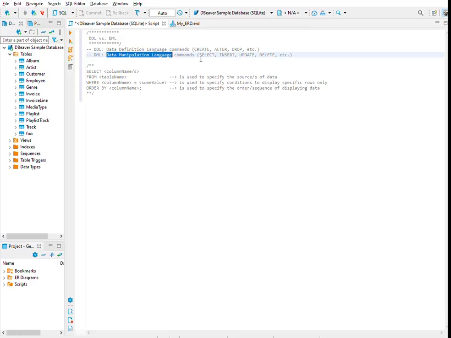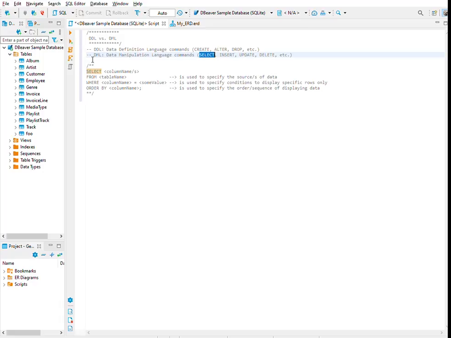Now we'll jump start you into this because otherwise the learning curve will be very steep. So we will be wise in learning and zoom in on the more frequently used commands first. Between the DDL and the DML, the more frequently used is our DML commands, data manipulation language. And from this category of commands, by far the most frequently used is the select statement.